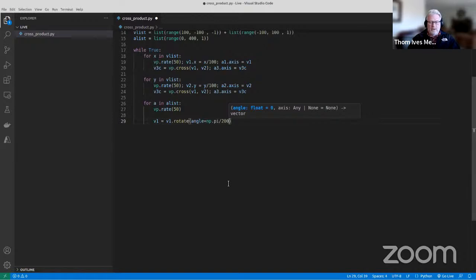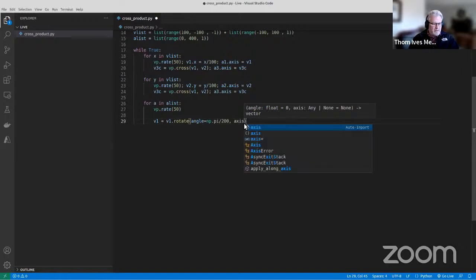And I'm going to divide it by 200. And what does this mean? It means that as I go all the way through my A list, which you can see up here is 0 to 400, when I go through that whole list, I will have gone from 0 to 2 pi, but in increments of 1/200th at a time. So that's all I'm doing here. Nothing fancy, just making it fractional values.